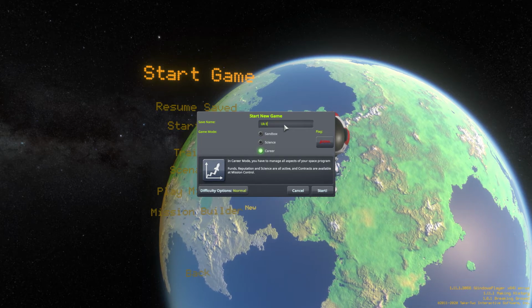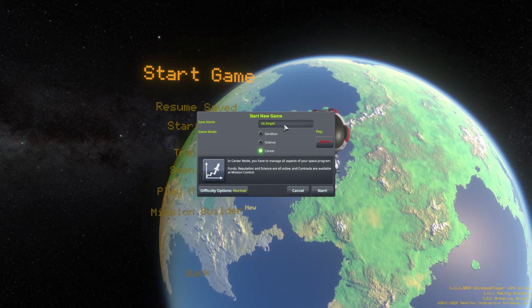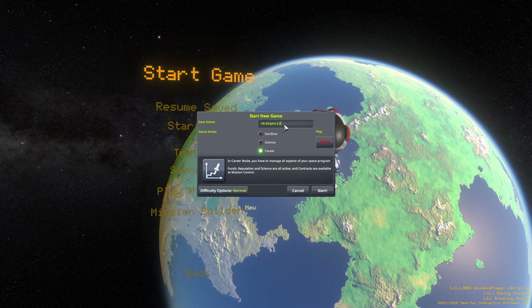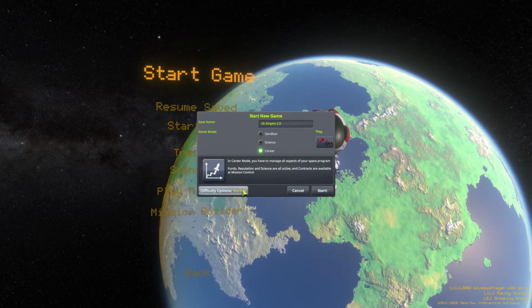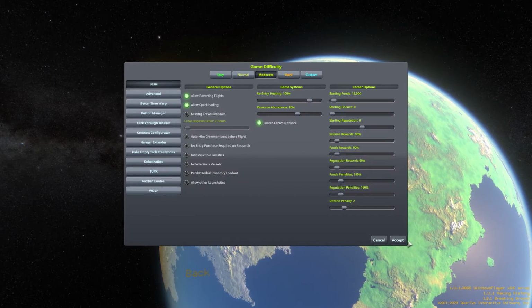Okay, but well, there's only one real thing that we can call a space program if we are going to colonize new places, and that would be the Empire. But we're going to go ahead and hit start and hope for the best.